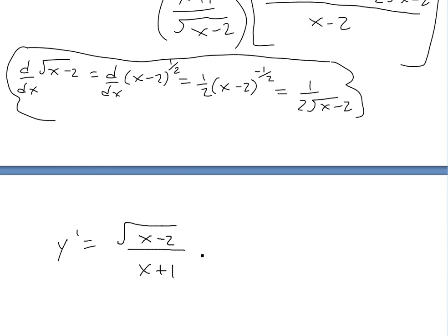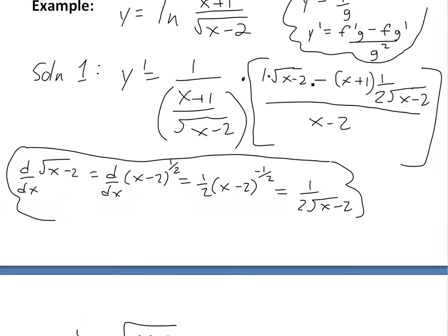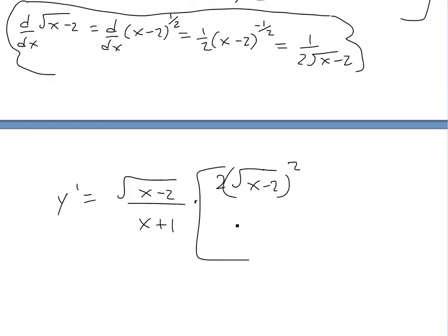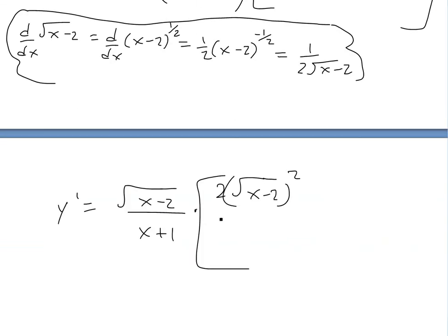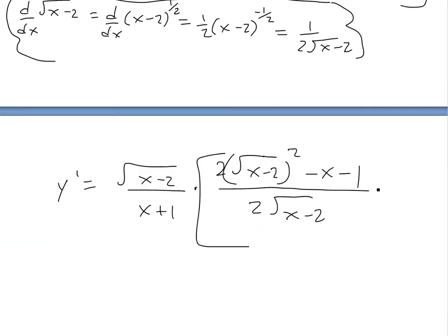So we have that, and this multiplies by, well, on this one, we could multiply by the common denominator, which is 2 square root of x minus 2, so we can add them up. We'll get basically 2 times the square root of x minus 2, and then squared, because we're multiplying it out, the top has this in there, and all this is divided by 2 square root of x minus 2, and then we subtract this by this one right here. So we subtract x plus 1, minus x minus 1, and this is all divided by x minus 2, which we already have.